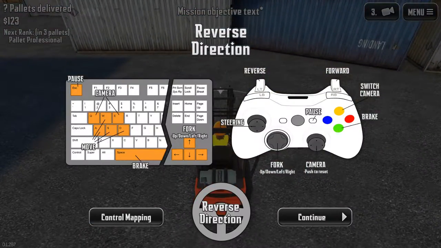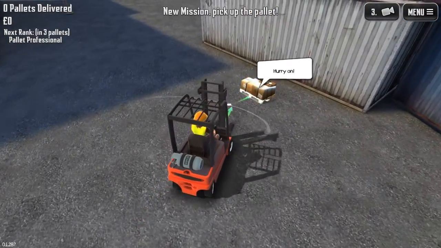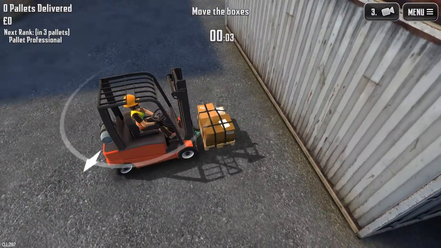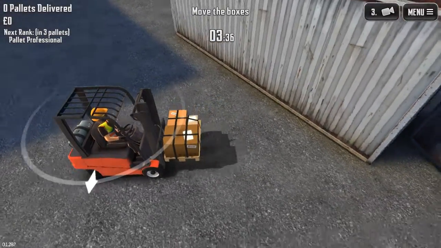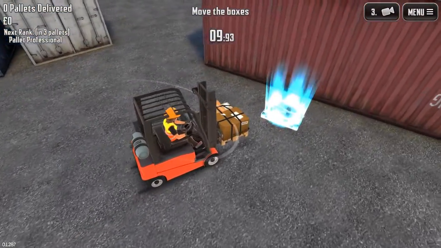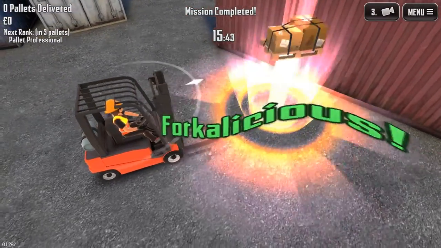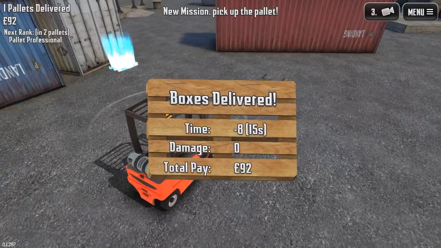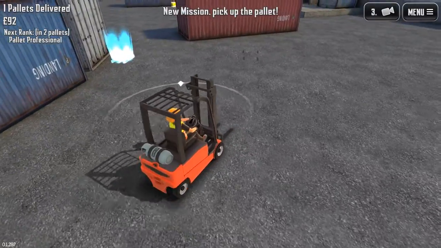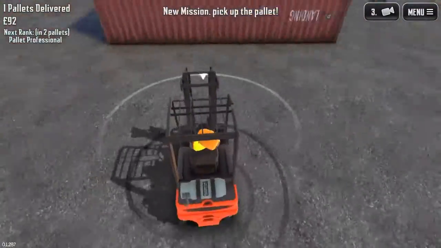Alright. So I changed my brake around. It'd be steering, forklift, camera, reverse, forward. Alright, let's see. Oh, come on. Shut up. Alright, here we go. Making delivery, delivery, delivery. Forklicious. Yes, I did it. Mission: pick up pallets. Boy, this thing's got some frickin' donuts! Donuts!